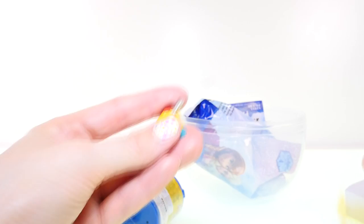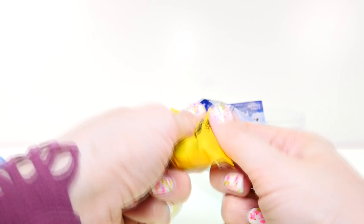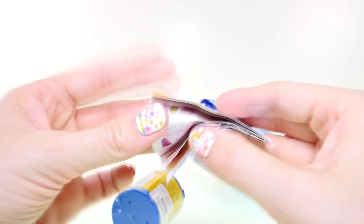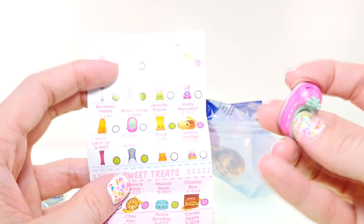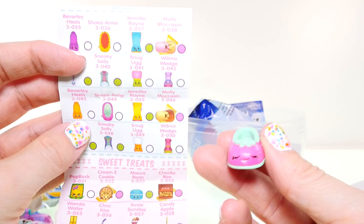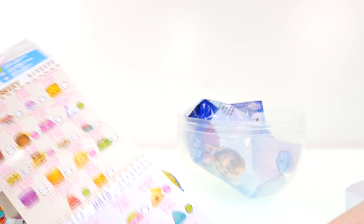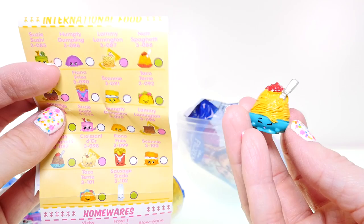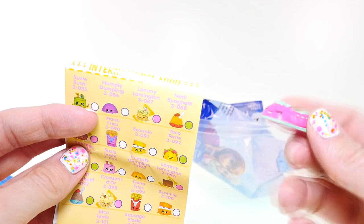Next up, it's time for some Shopkins, Season Three. First up, I thought it was a shoe — nope, it's pasta, spaghetti. Actually, wait — it does feel like a shoe. It is a shoe! It looks like a baby shoe. This little baby shoe-looking one is Suzanne, and she has a white circle so she is a common. I like her little eyes, she looks like she's sleeping. As for our bowl of pasta, that's probably an international — it is Nutty Spaghetti! That's a cute name. So we got Nutty Spaghetti, which is a rare, and Suzanne, a common.